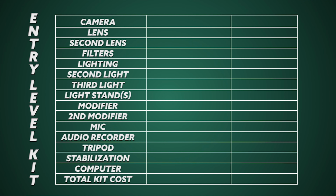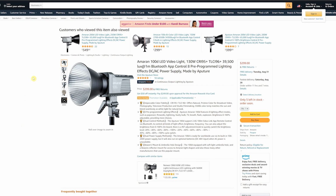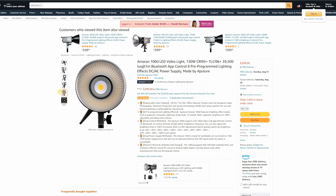Okay, so already with the Sony ZV-1, we've got the camera covered, we've got lenses covered, we've also got a filter. So I have right here a more advanced version of light that we're recommending, the Aputure 120D Mark II. They have this single chip on board LED. Now the advantage of this is you get versatility from this, and you'll also get highly accurate light. And one measure of that is called CRI. Basically, the higher the CRI value, the better quality of light you're getting and the more accurate the colors will be captured by your camera.